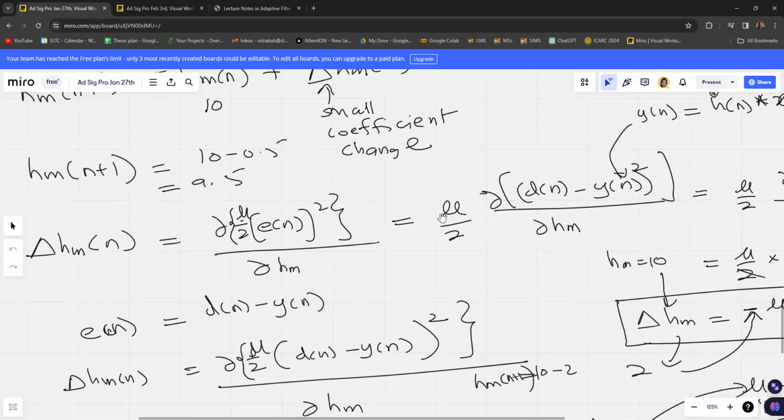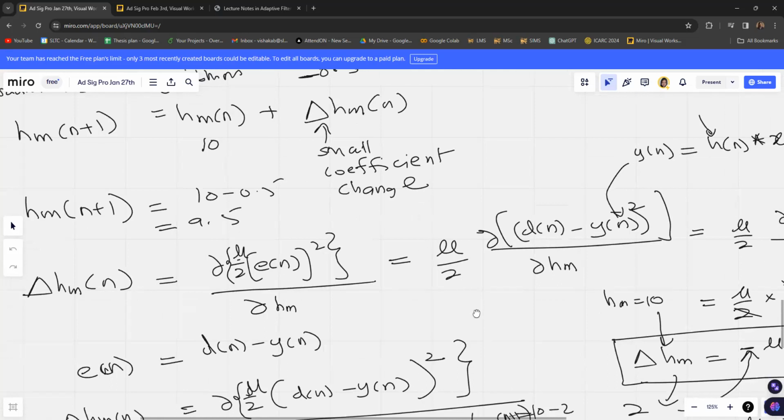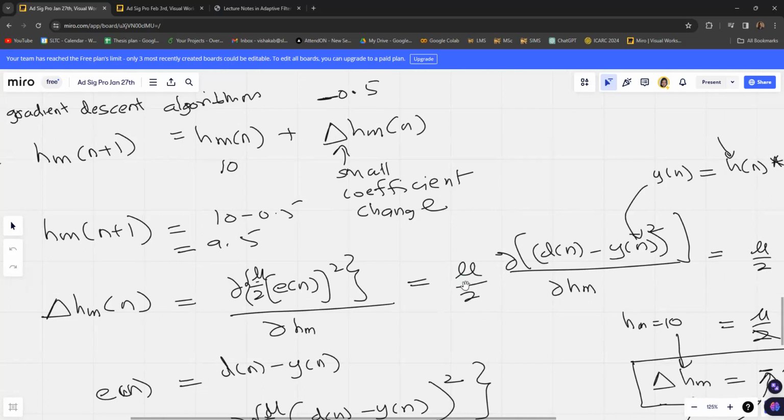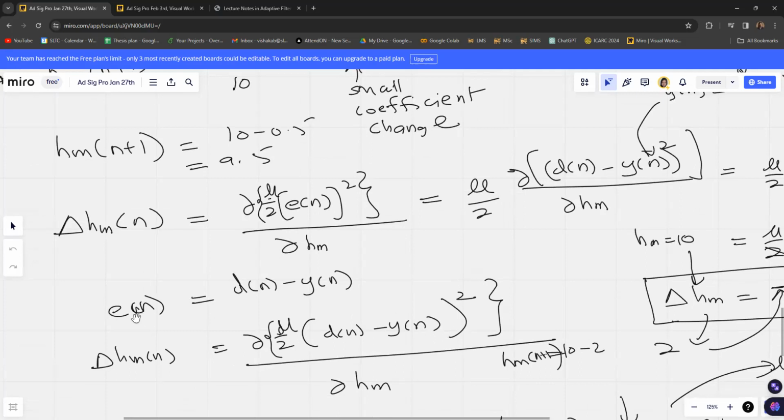This mu value is something we have to decide based on some trial and error. We decide the optimal value by trial and error, because sometimes we cannot calculate it theoretically. You need to decide that value for your system by doing some tests and deciding the best one. You can decide by checking the error value that you get for each mu value you input to this algorithm. If the error value is fluctuating very fast, that means the mu value you are including might not be the suitable one. The error value should change step by step, in an incremental manner.